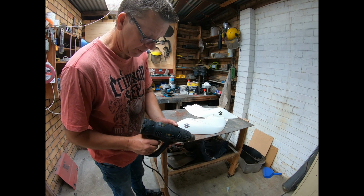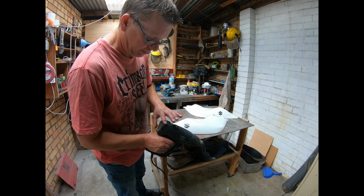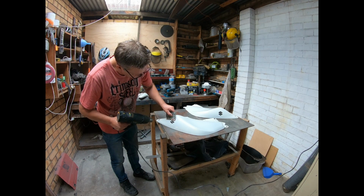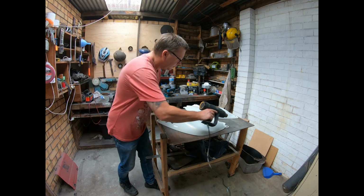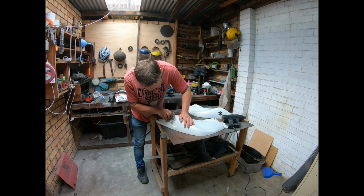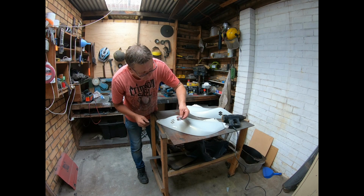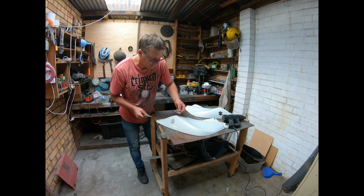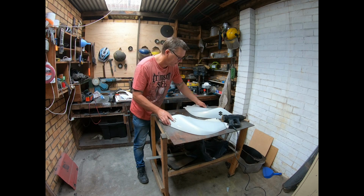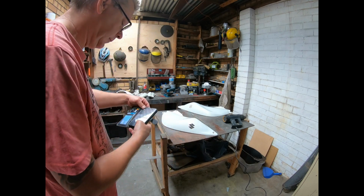So what I'm going to do is just heat it up a little bit with the heat gun. Got to be careful of these, it'll burn it. It's very rubbery. I should really take a photo of that so I know where to reposition it later on. I'll do that right now. Voila!